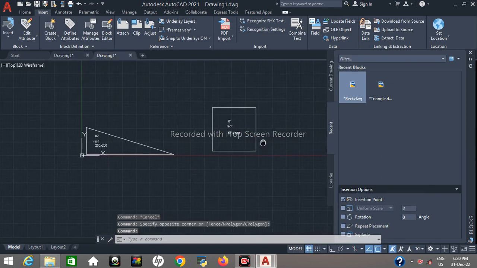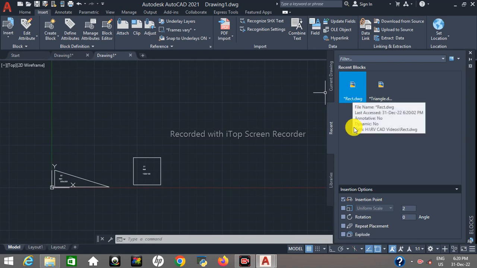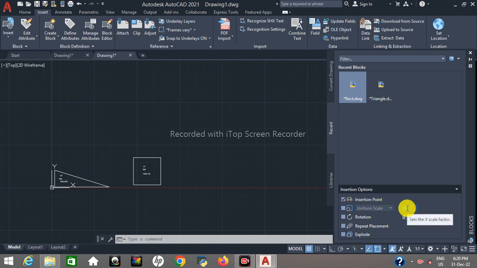There's one more thing, we can change the angle and scale. We can change the scale and rotation of the blocks also. Like if I want a scale of this rectangle, having scale 2, it was already scale 2. Let me change it to 3.